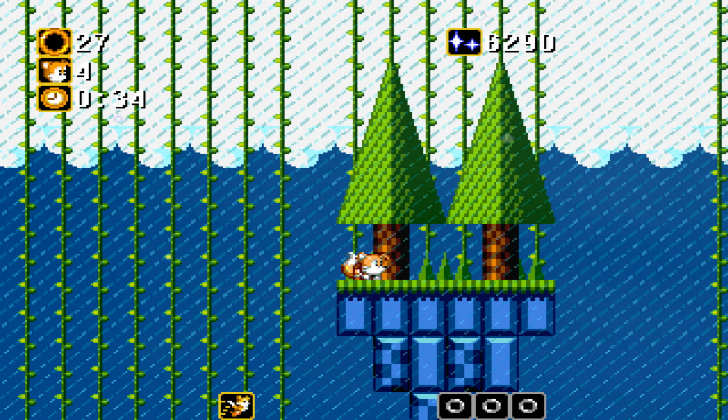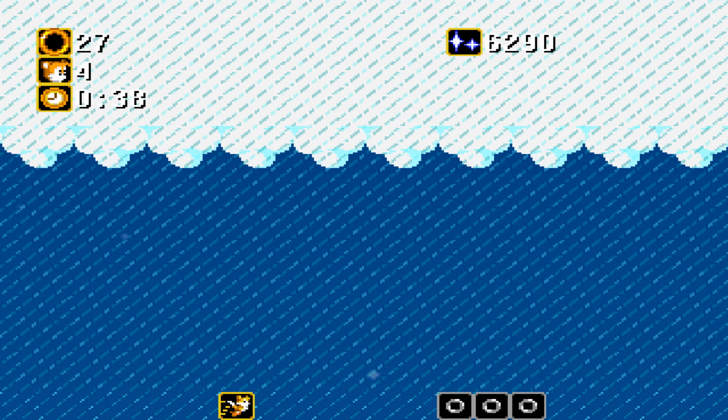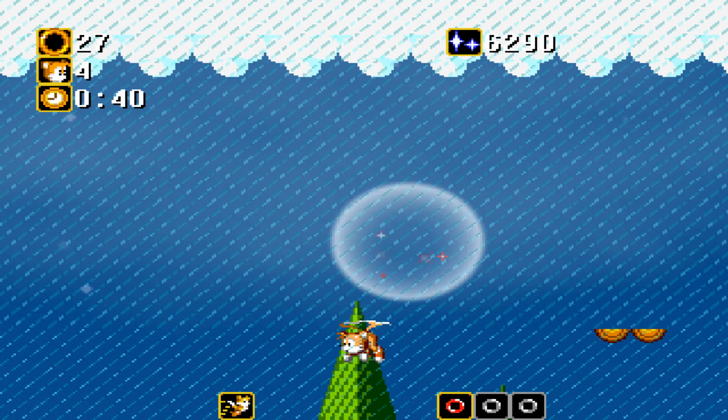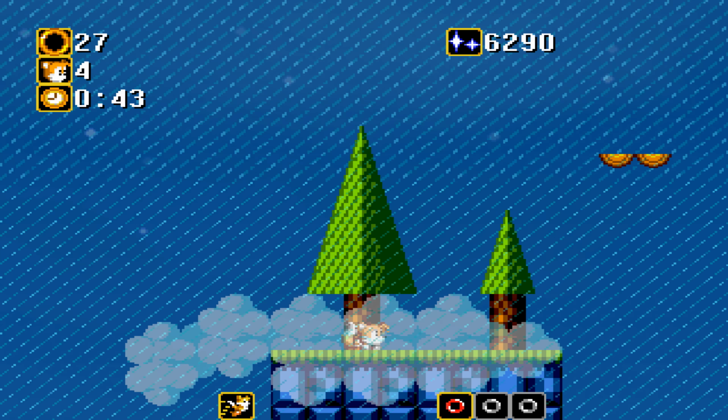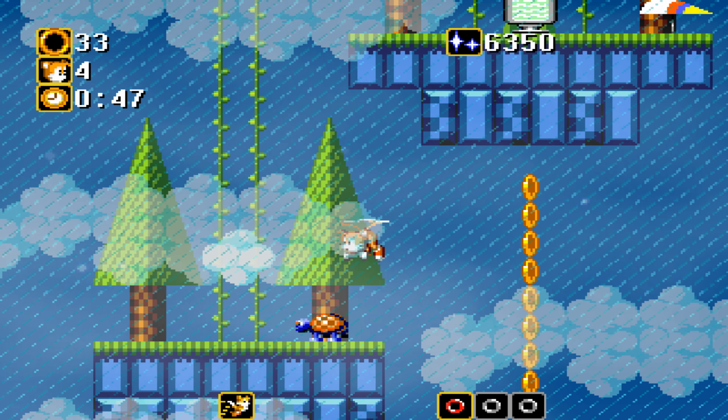Now, can I spin dash as Tails? He's got spin dash and fly. It's gone. That's it. We're done. Ooh, red ring. Alright, let's do one more of those OP jump flies. I'm so skipping the stage after what the stage put me through.